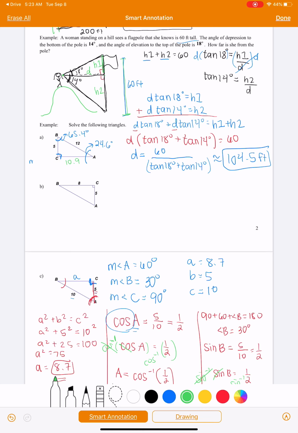Okay. All right, part B, measure of angle A is, so this angle right here, that's going to be 58 degrees. Again, guys, I recommend actually do A and B. See if your answers match mine. If they don't and you don't know why, check over your work, but you can also see us in tutorials if you can't figure it out. All right, measure of angle B is 32 degrees. And then this missing side length is going to be 9.4.